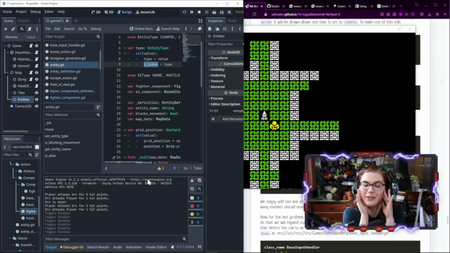Is the bug that the texture isn't displaying, or is the bug that the texture is displaying under the floor? Because these are two very different problems, and I don't know which it is. Ugh.